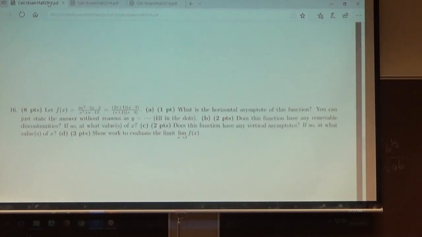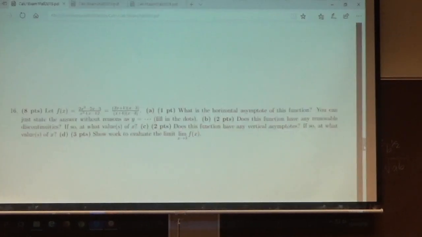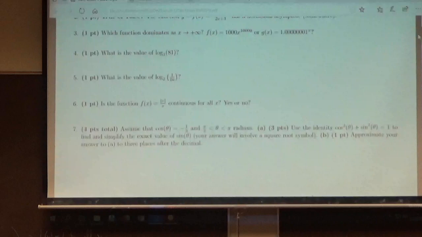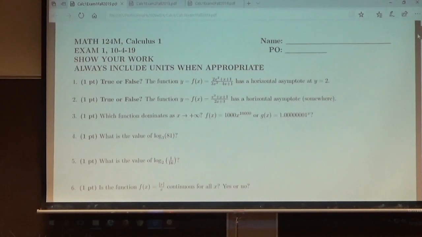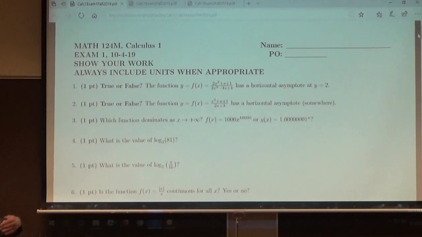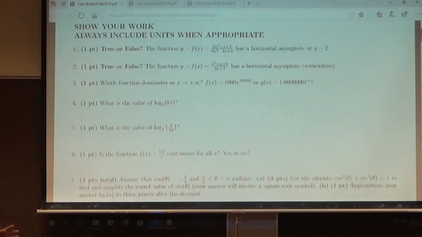All right, we're low on time. So what can we do in 8 minutes? Just briefly, quickly go over exams 1 and 2. So exam 1, we went through the beginning of chapter 2. So that was a review of pre-calculus, as well as a little bit of calculus related to limits and basic derivatives. So a lot of these things are pre-calculus kinds of questions, just knowledge about asymptotes, about dominance.